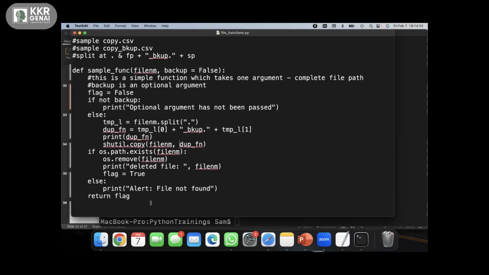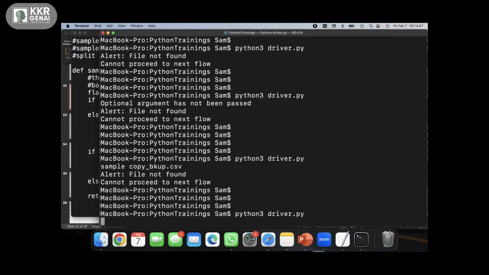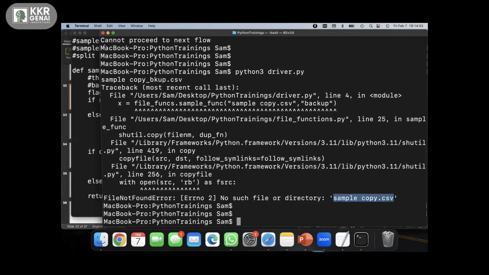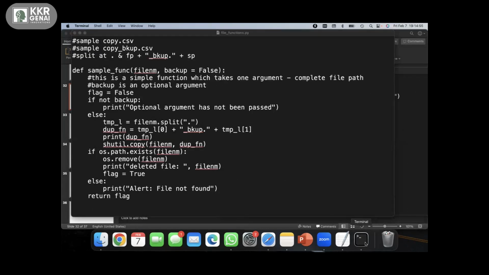But one problem is this part, right? If the file doesn't exist, it also runs. So this might break because the file name might not be present. Let's see. It should fail, because sample.copy doesn't exist. Does it exist? No, I haven't created it yet, right?